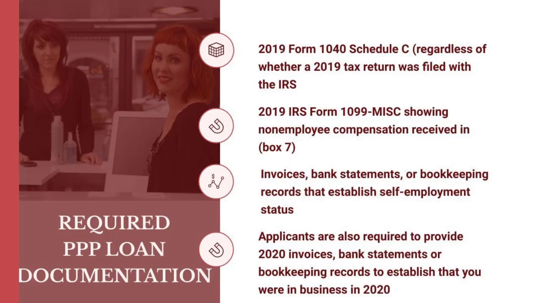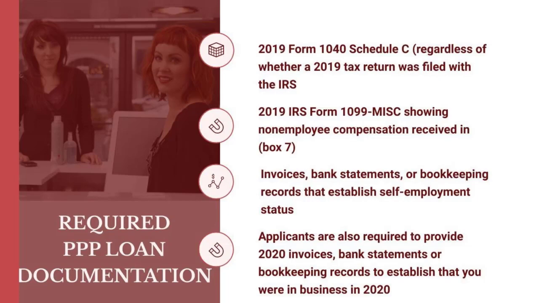Number 3, you don't really have to have invoices, but these are some of the documents that they will accept, okay? Invoices, bank statements, or bookkeeping records that establish self-employment. Okay, so if you're a self-employed individual and maybe you don't keep your bookkeeping records, then they want to see bank statements. They want to see invoices proving that you have billed someone for a service that you offered. Or looking at your bookkeeping records, so if you keep your books with QuickBooks Self-Employed or QuickBooks Online, they would like to see your profit and loss statement showing your income and your expenses.